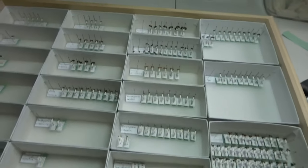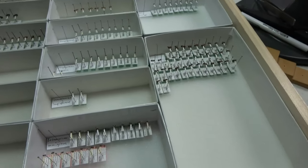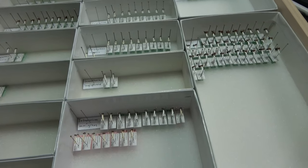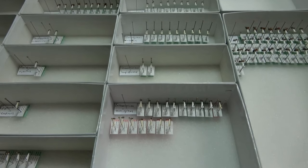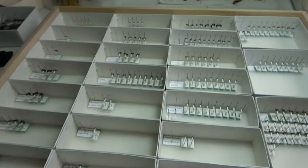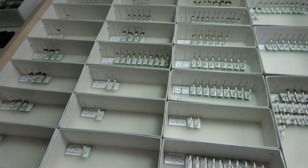Alright, so there's really not much more that's particularly interesting to show in the other few drawers, but it wouldn't be a Hymenoptera video without looking at ants as well, because ants are also in the order Hymenoptera. So I have an organized drawer of ants and a more organized drawer of bumblebees to look at as well.